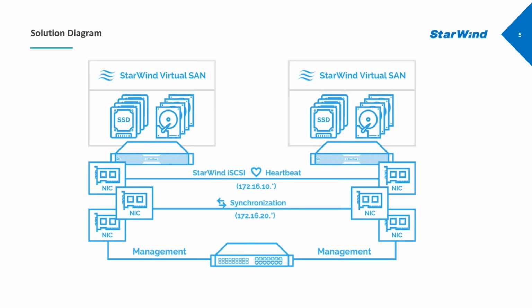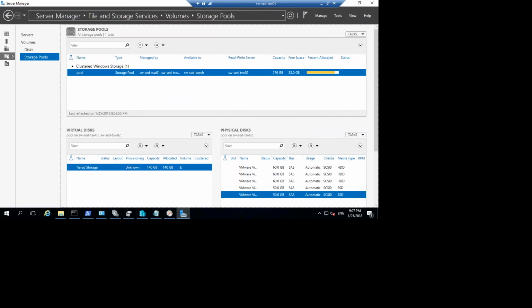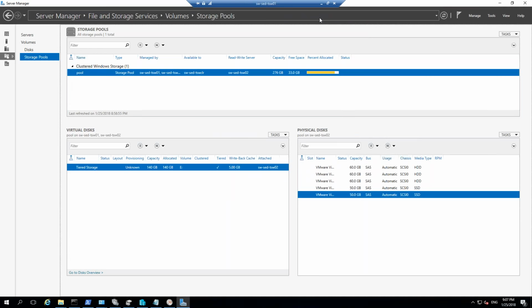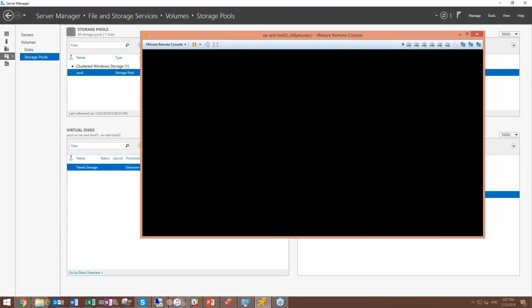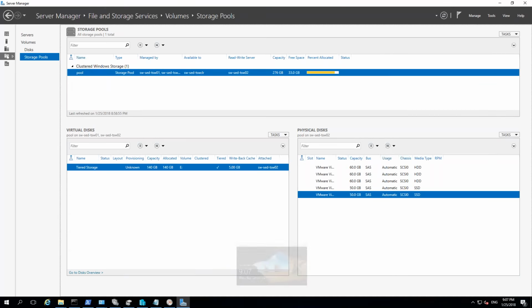Okay, let me bring up the nodes. Just a second. Here we go. I have prepared a demo environment. That's 2 virtual machines. They're not very big, however, that's enough for me to show you the demo. Sorry, wrong window.